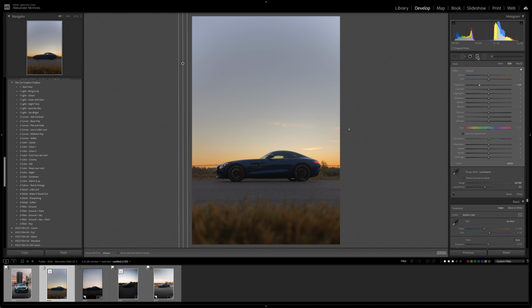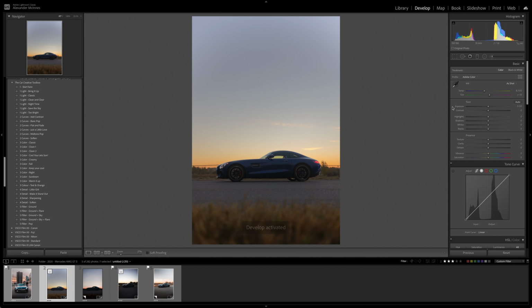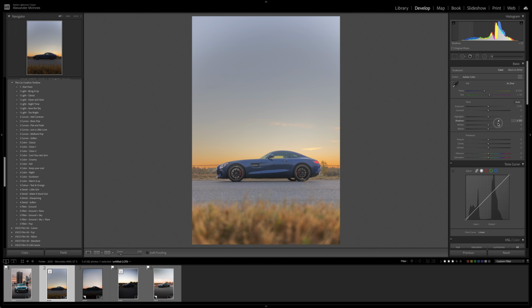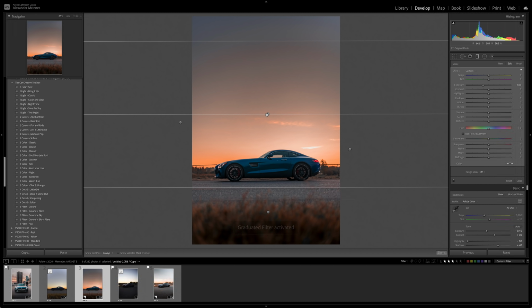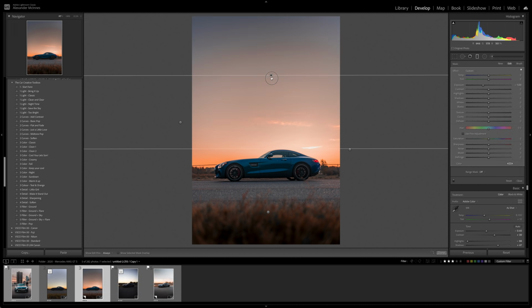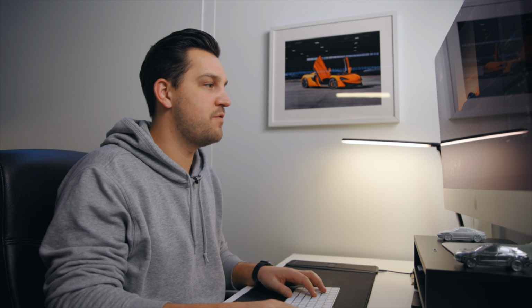So there you go. Without even going into our treatment panel, we've brought a lot of life and a lot of dynamic range back into this photo, at which point you can start to adjust this photo to your personal taste. As you can see on this finished photo here, one of the ways that I love to use my graduated filters is to darken the sky and the foreground naturally to actually draw your eye's attention to the car. So speaking of the car, let's get into the radial filter.